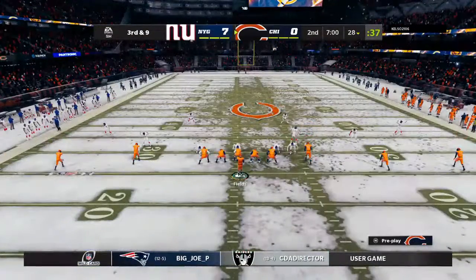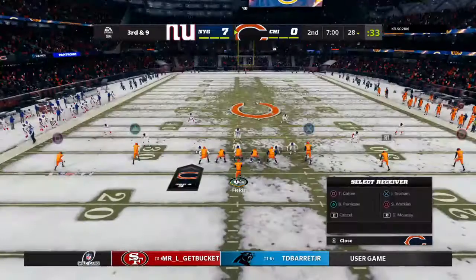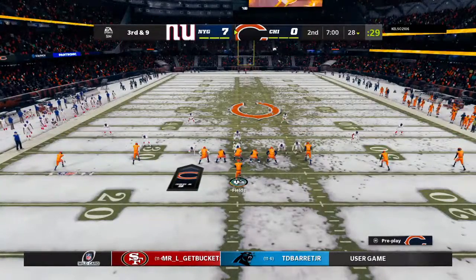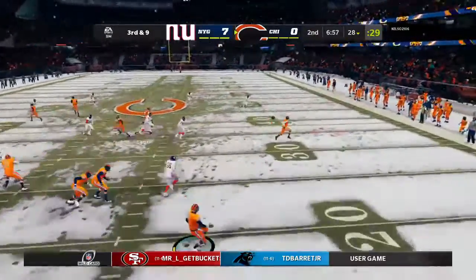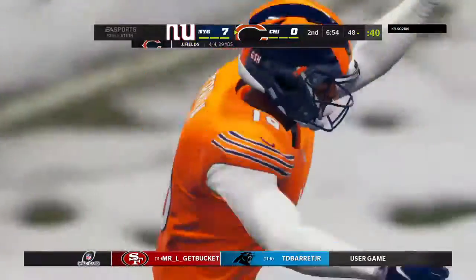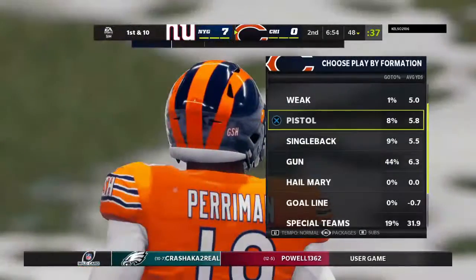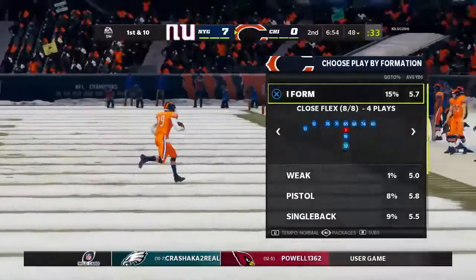Five in the secondary now for the Giants here on third. From the gun, here's Fields. Got him in. It's Brashad Perriman. And he'll be out of bounds, but able to get it up past the 45. His first catch of this wild card game, and it's good for a first down.